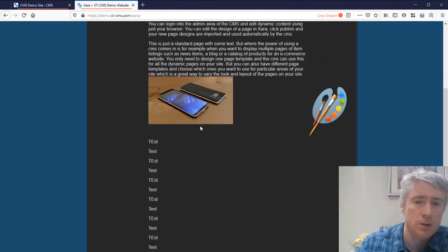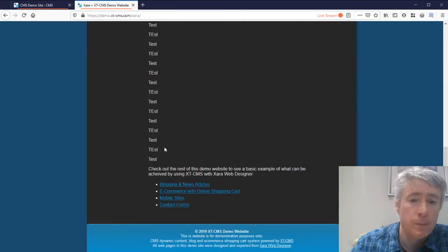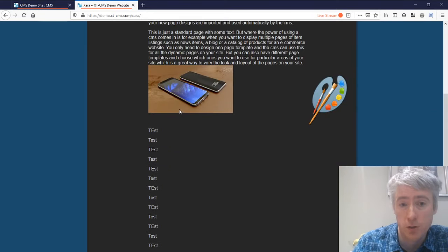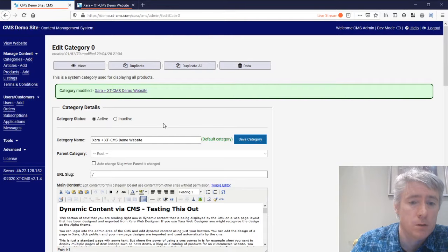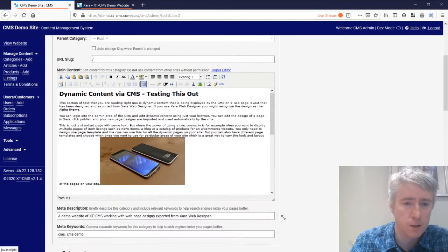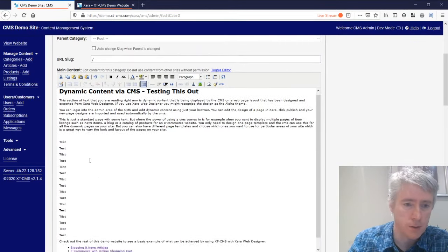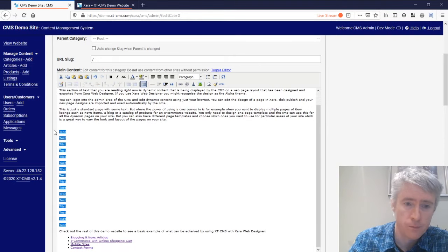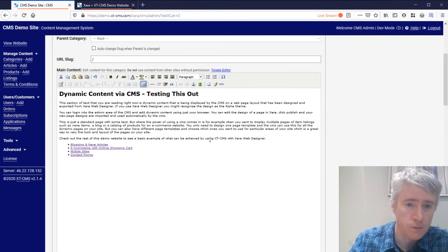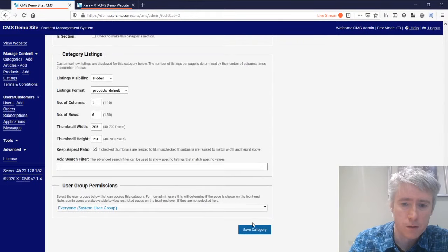Yeah, and so this is using the dynamic page. So you can see how even though it's a Xara static website and page, it extends to accommodate the content that you're putting in through the CMS. So that's good. All right, let me just delete all that there because it looks a bit all over the place. And save this category.